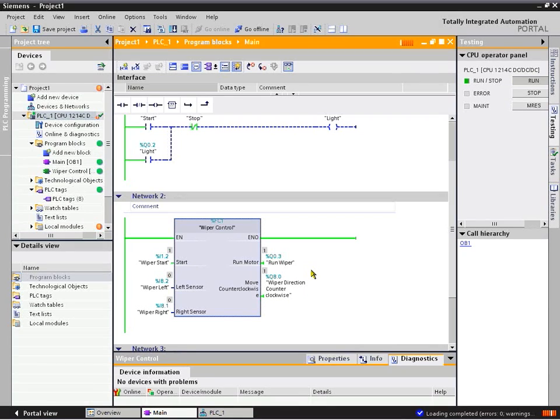So we didn't have to do any special programming. We didn't have to do any cutting and pasting of any previous logic. These libraries can be stored on a server and can be brought right into a system quite easily.